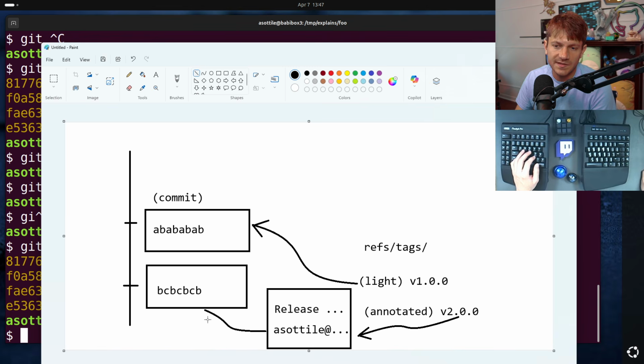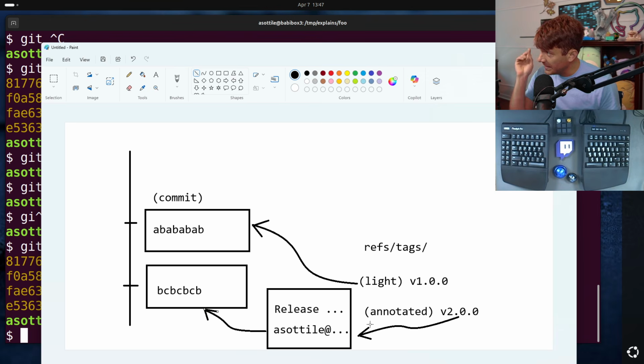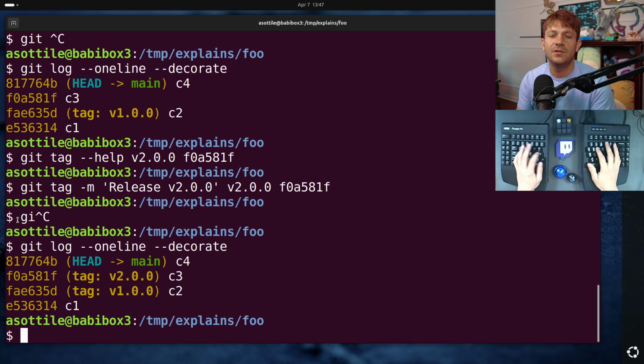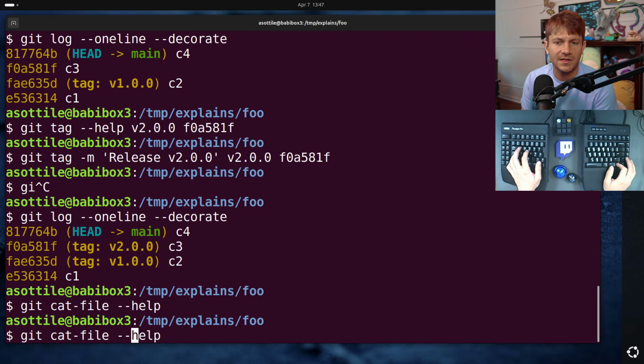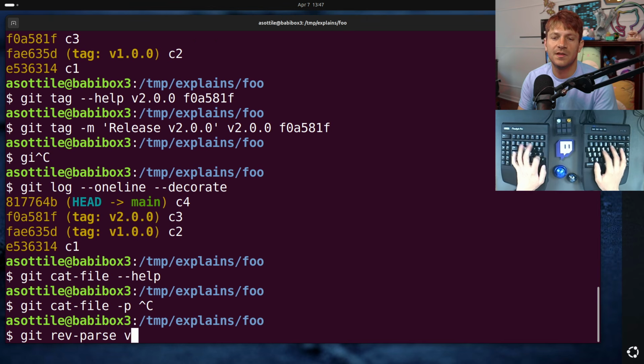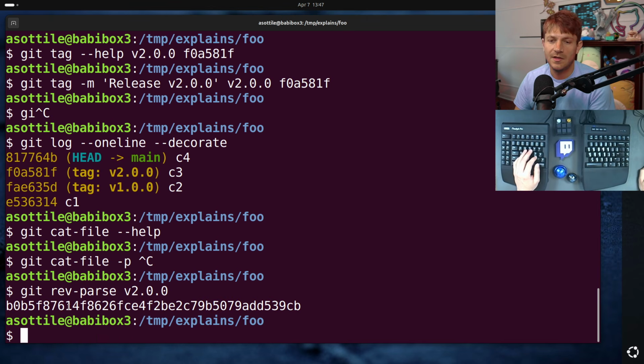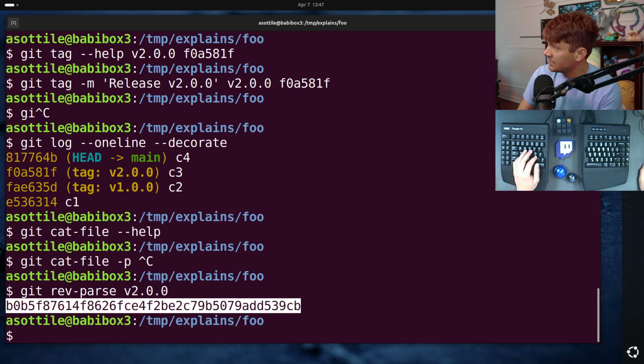And we can visualize that in a second by using git cat-file, but I just wanted to draw this out. So our annotated tag isn't just a pointer, it's a pointer to a pointer, or a pointer to a blob that points to this blob. And if we do git cat-file, what is the option to make it pretty printed? Dash P, yeah, git cat-file -p. Well, actually, first we'll git rev-parse 2.2.0. You'll see here that this B0, B5 doesn't match the commit that we're pointing to at all. This is actually that separate intermediate object that we have here.